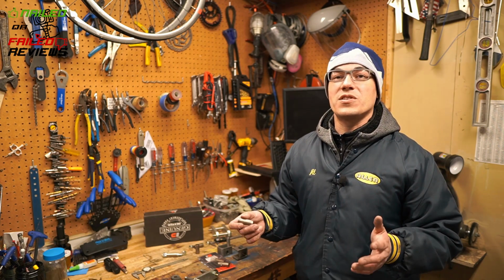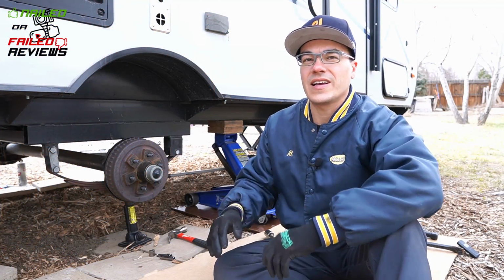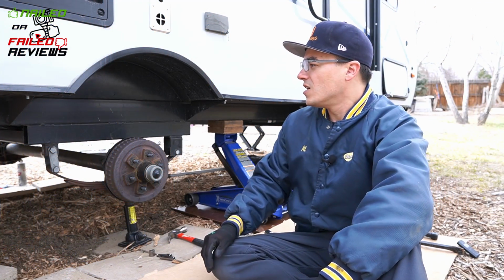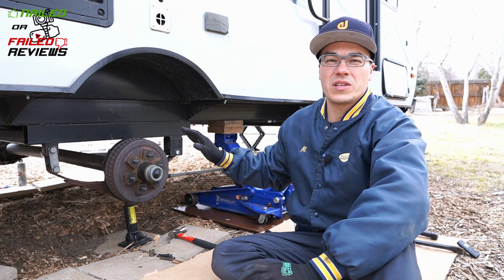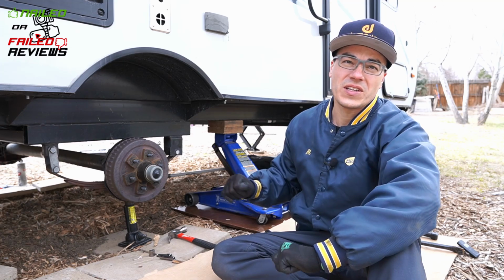So enough with the talking. Let's get out next to the trailer and let me show you guys the issue and how you can hopefully fix it yourself. Okay guys, so here we are out at the trailer, and I already have the other side done. So we're just going to do this side all completely together so that you can see exactly what you need to look for and what you need to do.